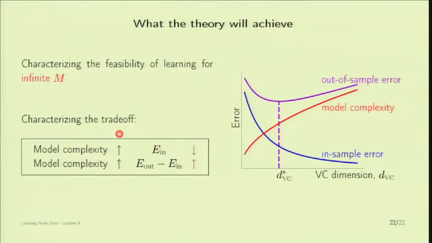We also suspected that if you make the model more complex, in the same direction, the discrepancy between E_out and E_in gets worse and worse. E_in tracks E_out much more loosely than it used to. Okay? Now the good news from the theory is that this will be pinned down so concretely that we are going to derive techniques from this that will make a lot of difference in practical learning.